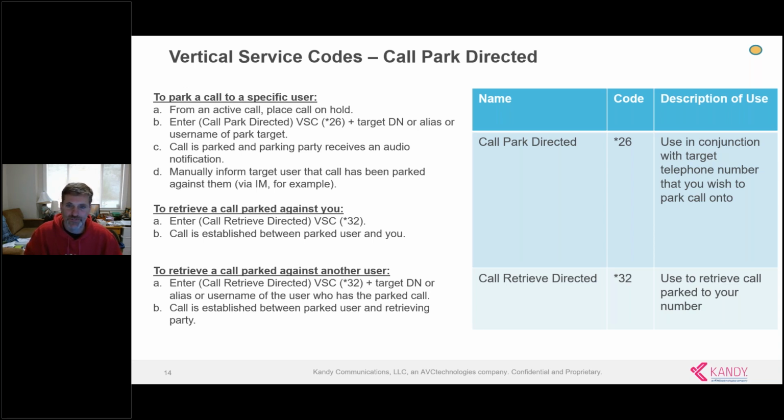Most of the time these will be behind the scenes and used as part of the provisioning of an individual SIP phone, and we'll walk through a bit of the device parameters for the setup for the parking. Okay, so next slide.